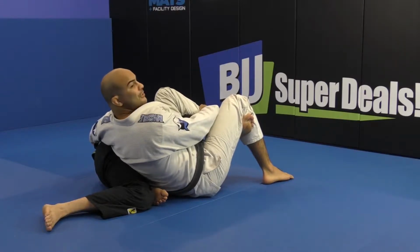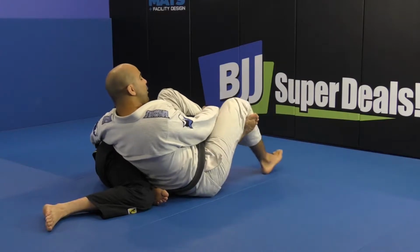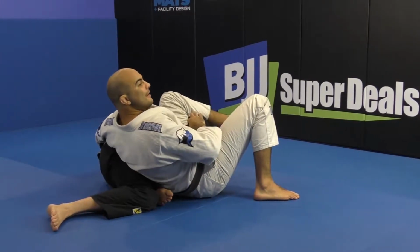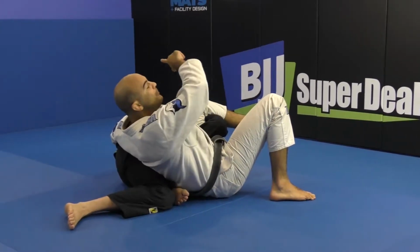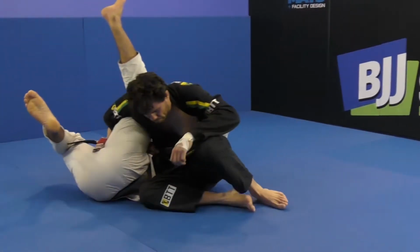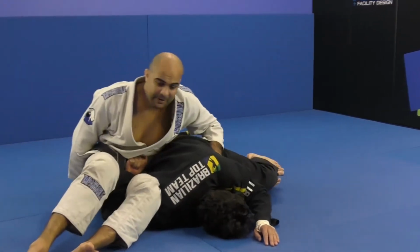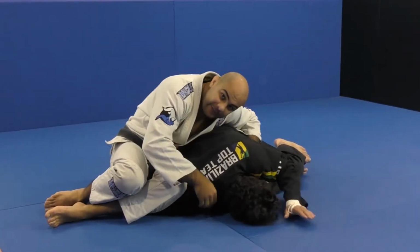Right? When I feel it's the right time, and when I feel I'm confident enough to go to the other side, I'm gonna open the omoplata and put this foot on the mat. Once I did that, I'm gonna jump all the way down to the other side. So I'm gonna do this. And now I'm gonna stretch my legs, hip escape, and the omoplata is here. That's it.